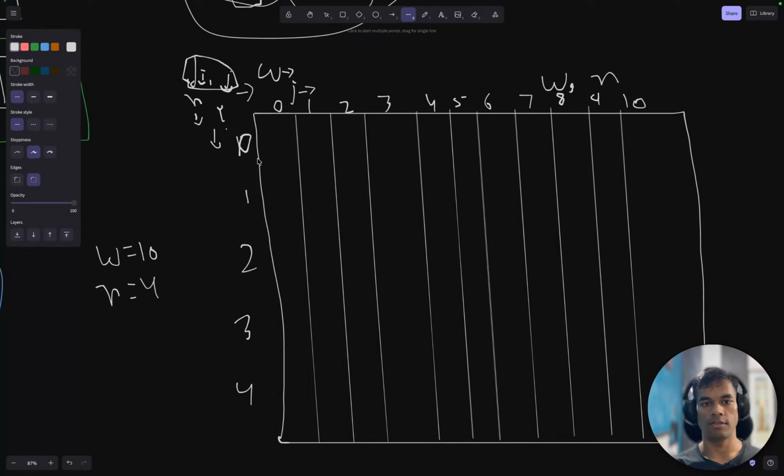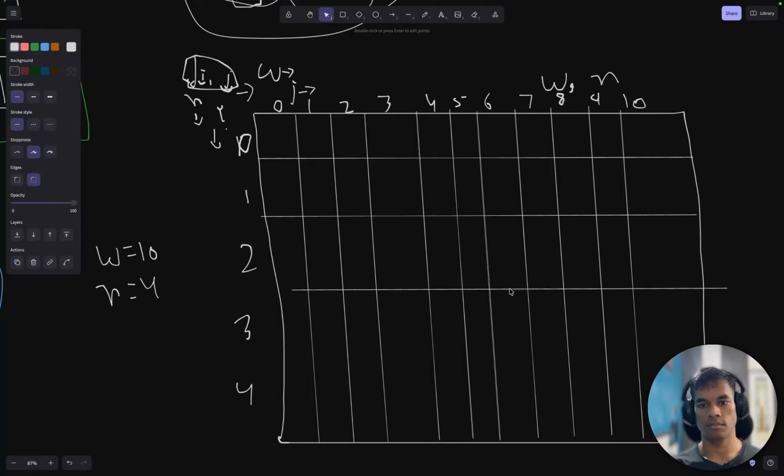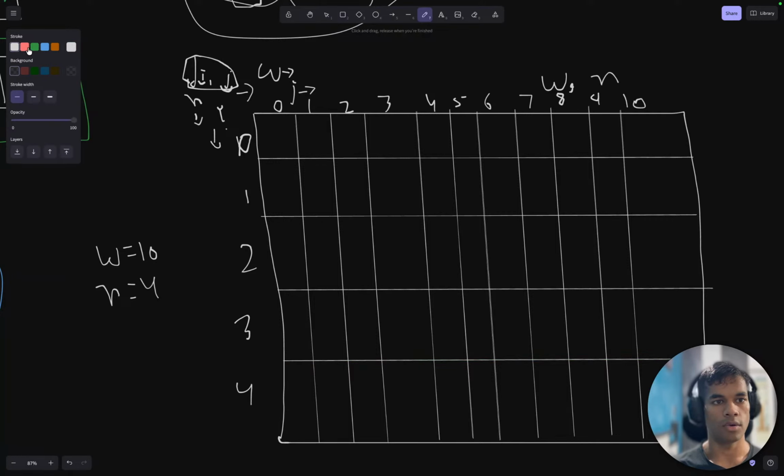And we can divide this thing this way. Cool. So now let's fill this thing first manually, and then we will go over how to compute this.